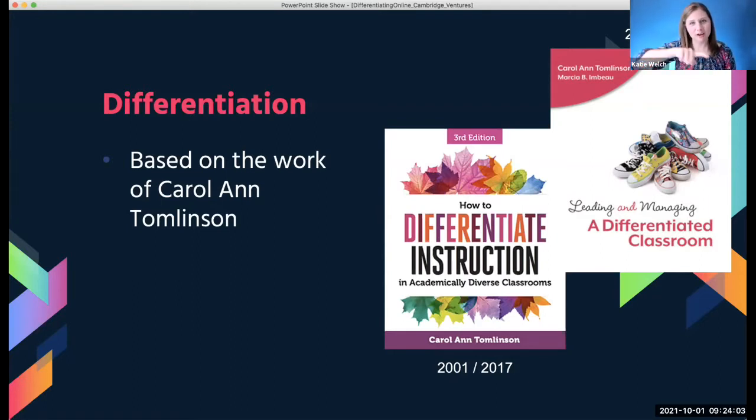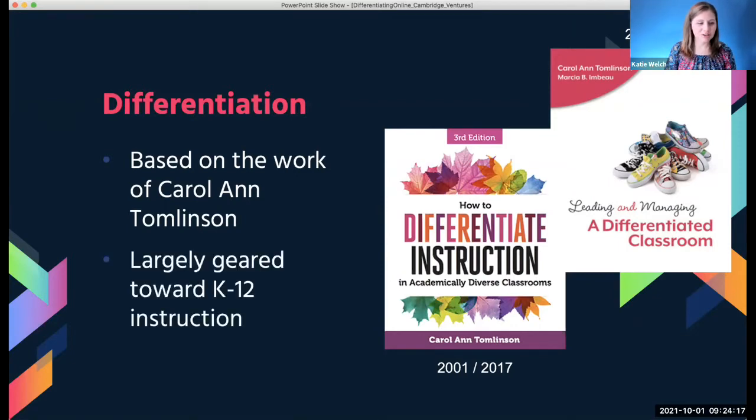So that stretch, we still drove through Arkansas. You still had to go through Arkansas to get from Tennessee to Virginia. So I drove that stretch my whole life. But Carol Ann Tomlinson is at the University of Virginia, and she has studied this concept of differentiation.